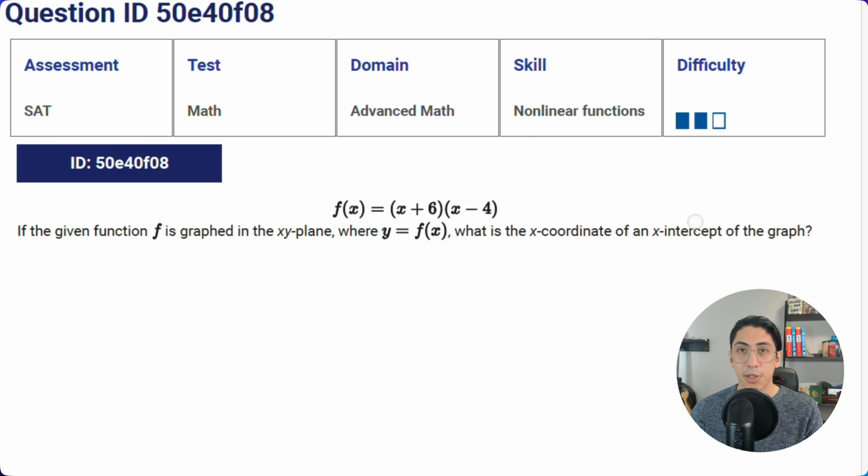Next here, we have a question that asks us about our x-intercepts. Fortunately, we know what our x-intercepts are. It's just what happens when we have y set equal to 0. It's going to be where it crosses the x-axis. Clearly here we have the factored form, so we should know, based on our concepts, that this is going to cross the x-axis at -6 and +4. When you have a free response question like this that has multiple answers, you can pick either one. Either one would be accepted as a correct answer.